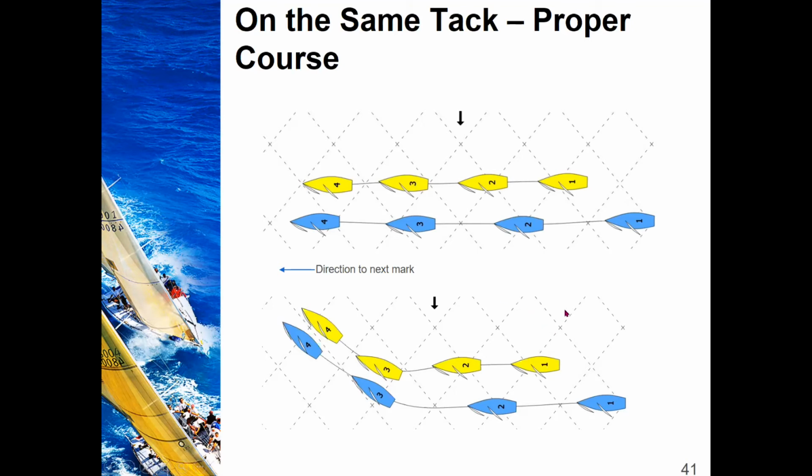Jerry, yes. What if you've got current coming in from the right? Okay. If you have current coming in from above, that may impact your proper course. Yeah, and I had this happen up in Rock Hall, and I was trying to make the mark, and the yellow boat would not give enough leeway for the current, and I just had to keep saying, "There's current, there's current. I got to go right." Yeah, you were right. That was your proper course.